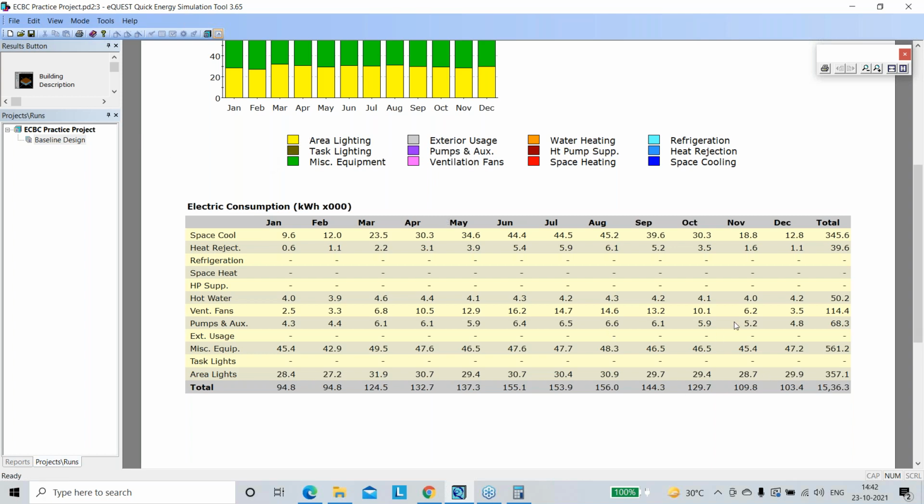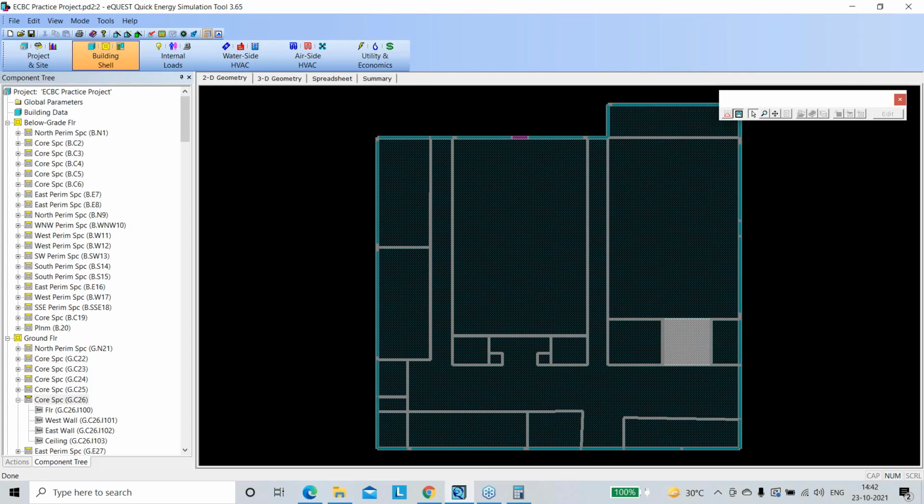So the idea is first you do your proposed, wherein you add all the proposed envelope things. For example, based on whatever building envelope, glass, or HVAC system details that you have planned so far.